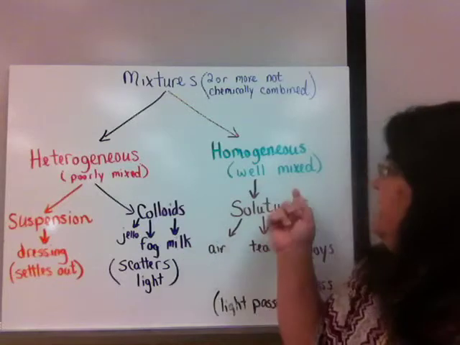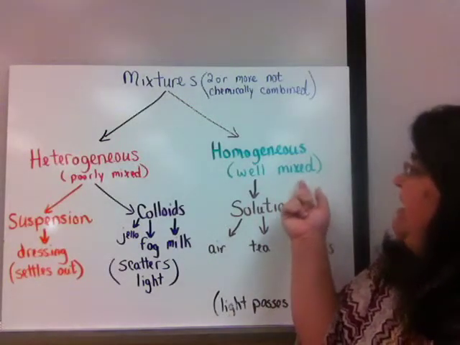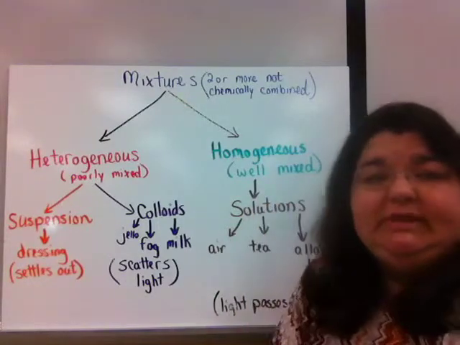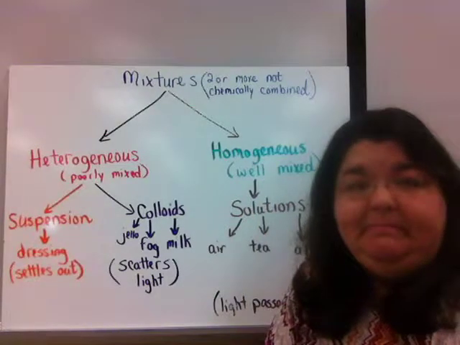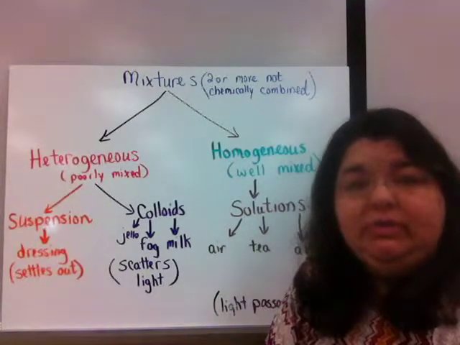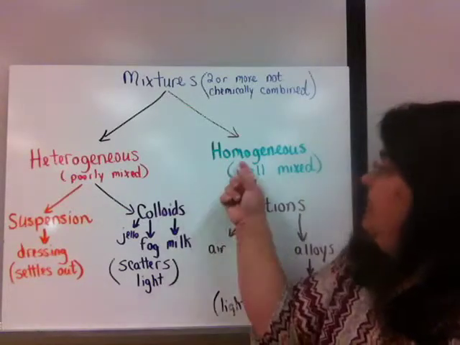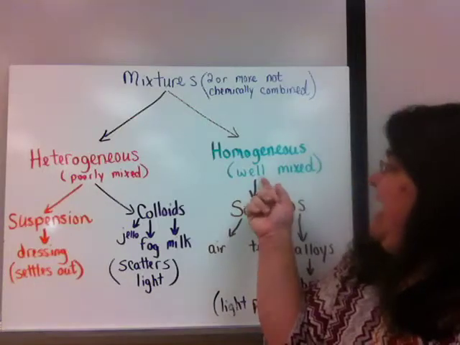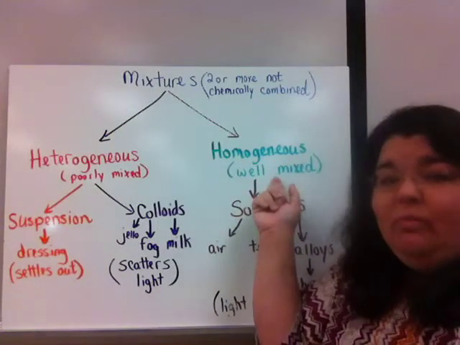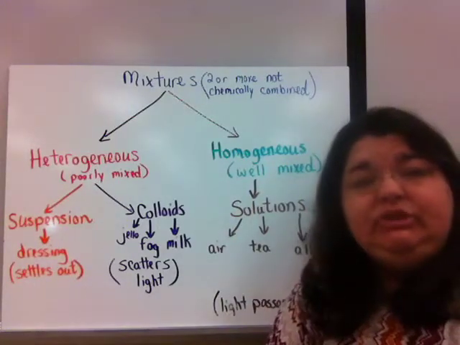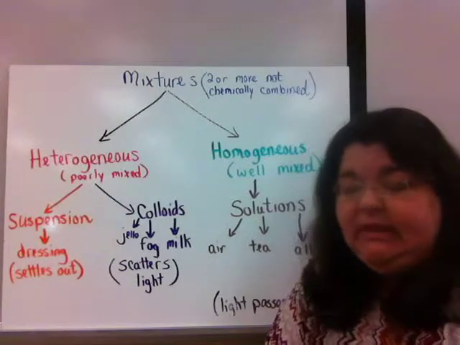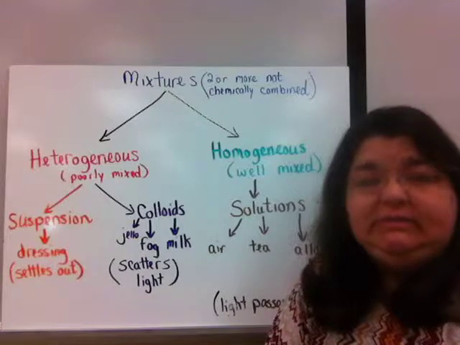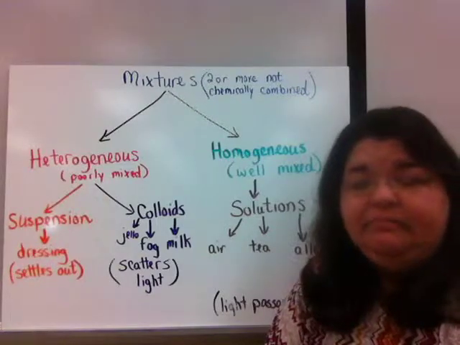Now, we come over here to homogeneous mixtures, and homogeneous mixture means well mixed. Now, that prefix homo does not mean the same. And I know in our culture you want to say that. But what homo means is similar. So when we look at homogeneous, well mixed, we're talking about two different substances that are mixed together so well that it's hard for you to tell the difference between them once they're together.